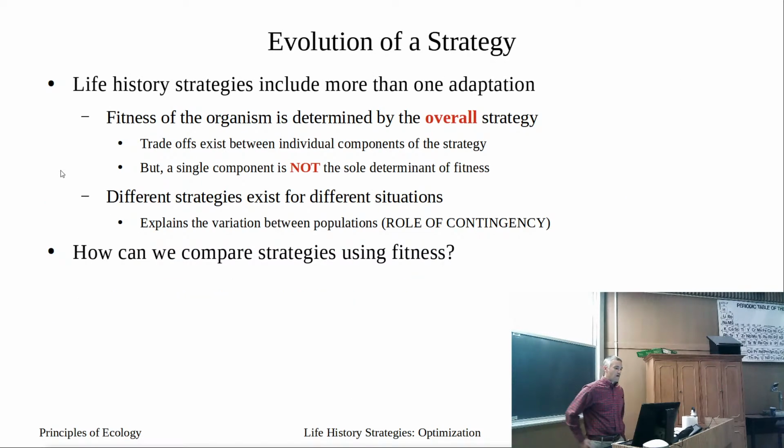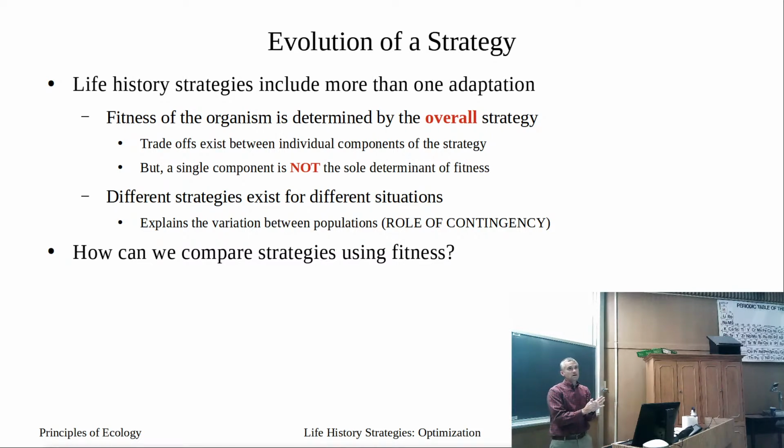So how do we evolve this strategy? It's all based on, if our strategy is this suite of traits, how do we account for it? So we're going to step back and talk about the evolution section. We talked about best traits, right? The panda evolved the thumb. That was a single trait. And it was pretty easy to say, well, if that protrusion was slightly longer than another one, then you're going to do better.